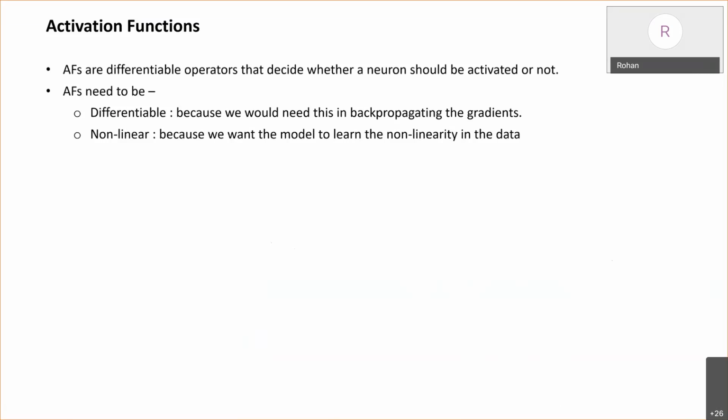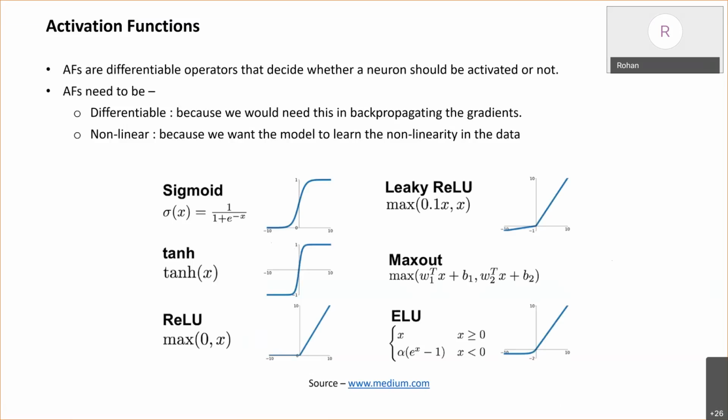So here I have put some of the most prominently used activation functions. Again, I've taken this from a blog on Medium. You can just do a Google search on this image, and you can get the blog directly. So in this diagram, we have some of the most widely used activation functions, right?